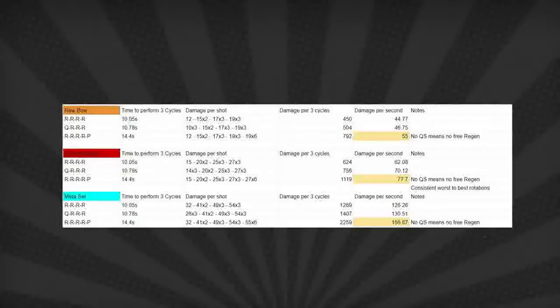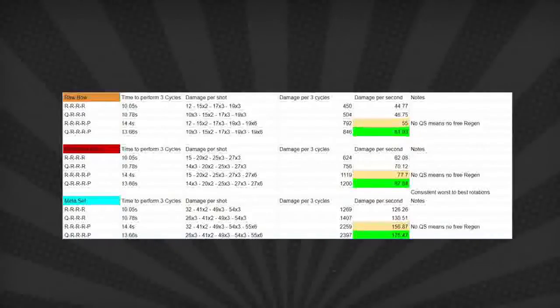By this point, you may be wondering why I'm bothering with the raw bow and the elemental bow. Well, it's because I want to make sure that the damage is consistent across all bows, in any situation. Alright, quick shot into 3 rapids and power shot to finish. 3 cycles is 13.6 seconds to completion.